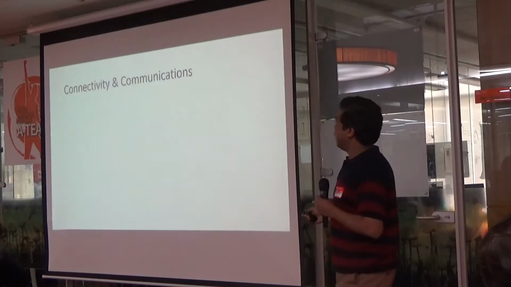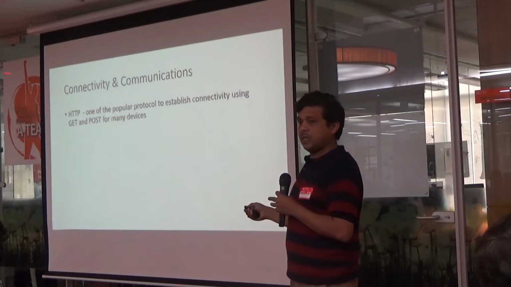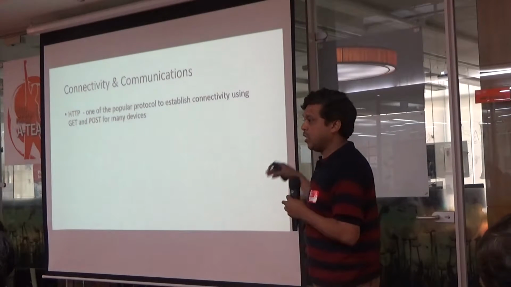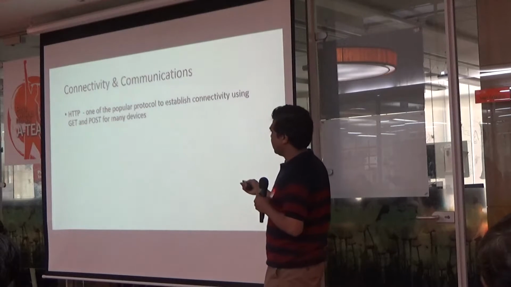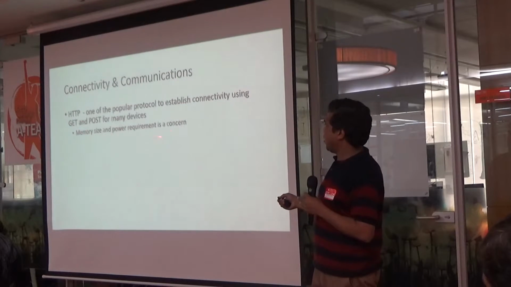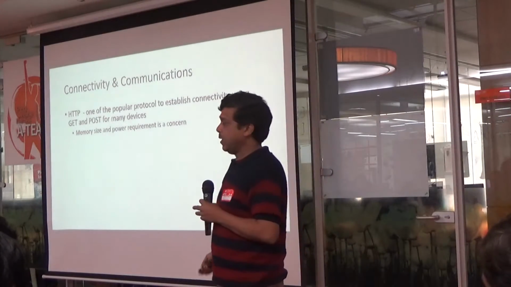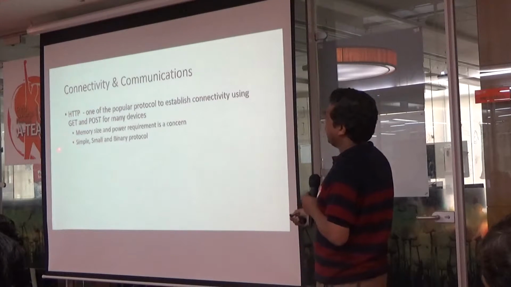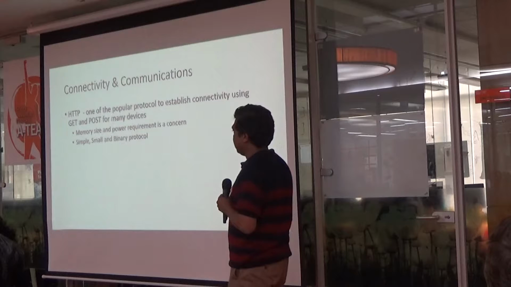If you look at connectivity and communications, the most widely used is HTTP, GET and POST. There are lots of REST APIs you can use. But still there are some different aspects with this because of the memory size and power requirements. The board will have that constraint, right? And at that time you need to look at whether you can have a simple and small binary protocol for that reason.